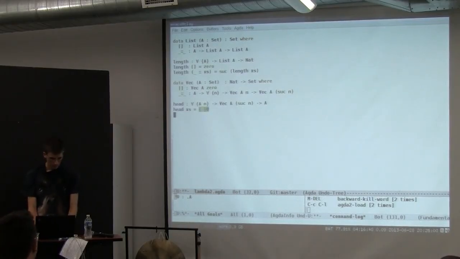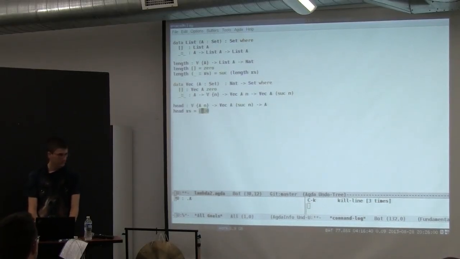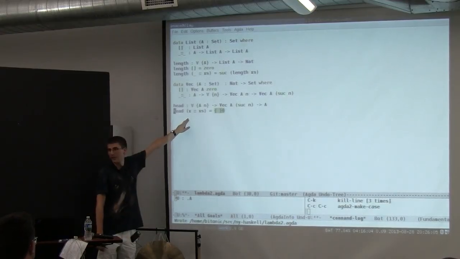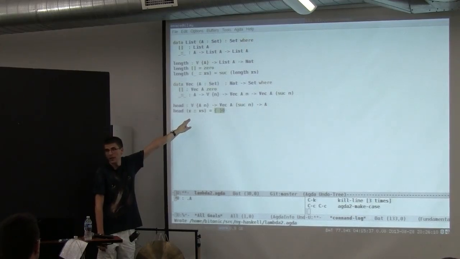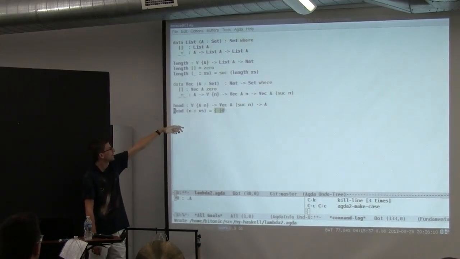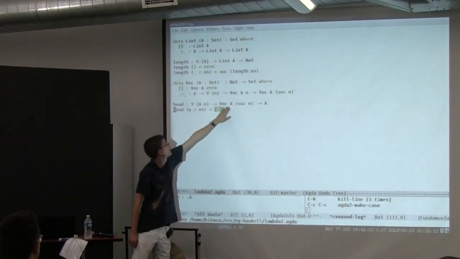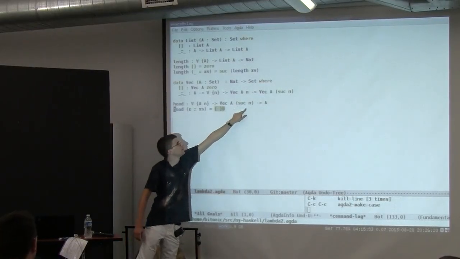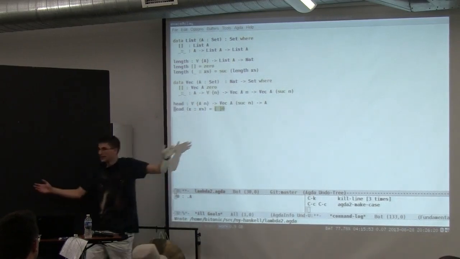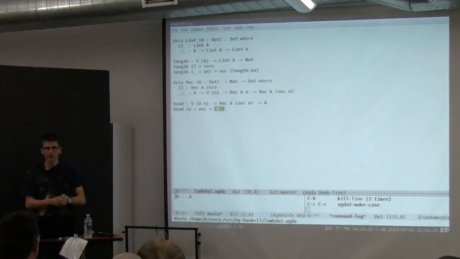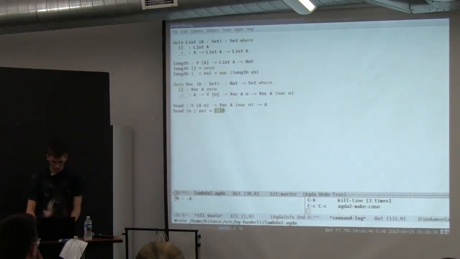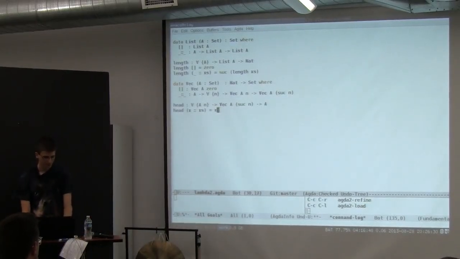Once we have our argument here, we can ask Agda to pattern match on it, and something really cool will happen. It doesn't even put the empty list case in. And the reason why Agda understands this is that it looks at this suc n here, it checks every constructor, it tries to unify this suc with the 0 here, it realizes that that's not possible, and so it lets us leave out the empty list case. So we get only the case in which the list is not empty, and we can return x.